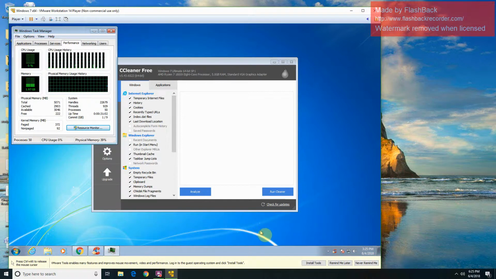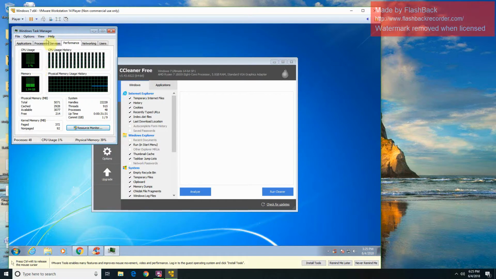But Disk Cleanup and CCleaner, I suggest you use them both, because some of the stuff they get doesn't overlap, like that Windows Update Cleanup. CCleaner doesn't do that.